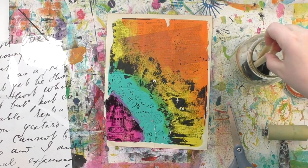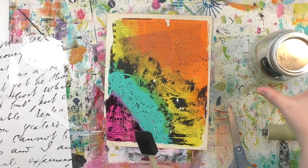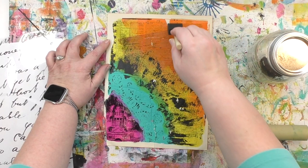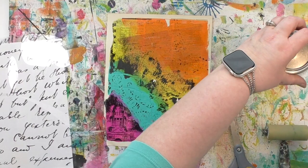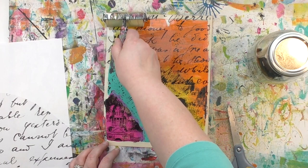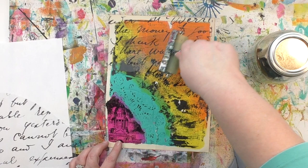If you're wondering exactly how much transferee solution to put on, I've got all of that in the getting-started video I mentioned earlier. One of the things I haven't talked much about is the transfer film — it's done on an inkjet printer. If you can print something out on your inkjet printer, you can turn it into a transparency. InkAid does have a transfer film that works together with the transferee solution. There's a coating on one side of the plastic, and that's the side you need to print on. Inkjet printers with pigment-based ink work best with this process, and all of that is covered in depth in that getting-started video — I'll have a link down below.